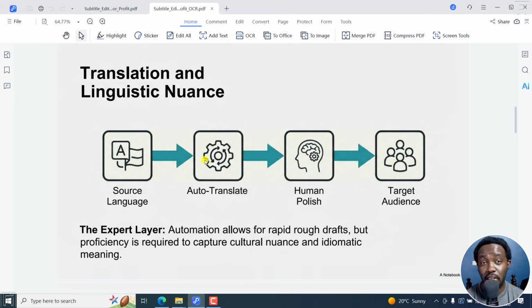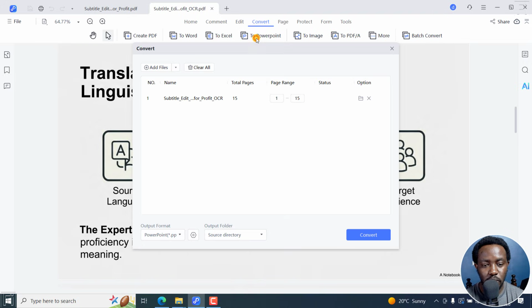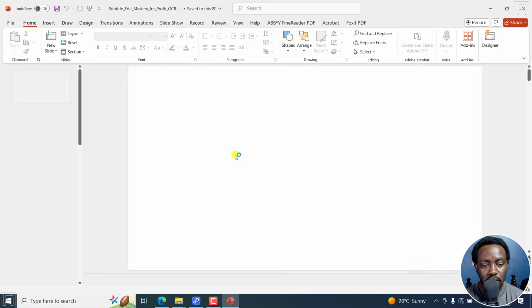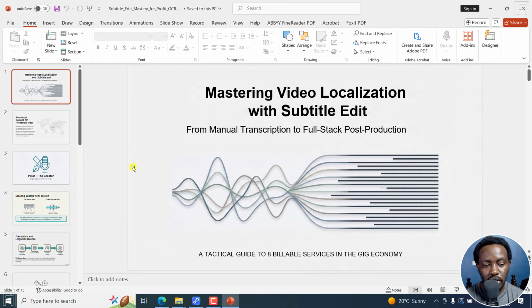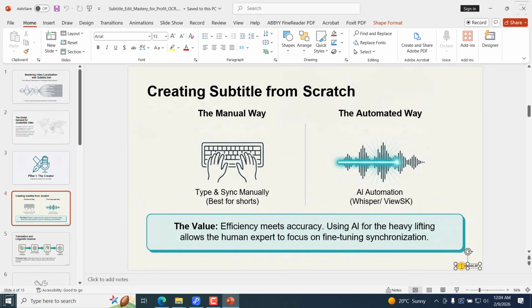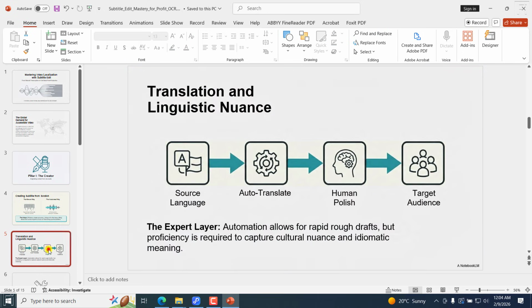It's going to save. And then if you'd like to convert it to PPT or PowerPoint, just click on convert to PowerPoint. And then I'd like to convert all slides to PPT. So output format, PowerPoint, source directory, click on convert. And then there we go, it's done. It's going to open up the folder where our PowerPoint is, and I'll just double click on it. And you'll be able to see the couple of edits we've done, especially for the logo. And now, because this particular file is editable, you can continue with the edits right inside Microsoft PowerPoint.